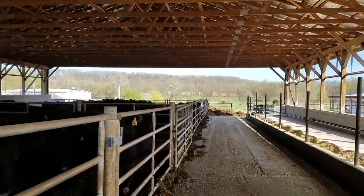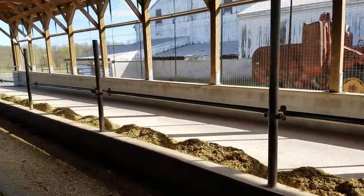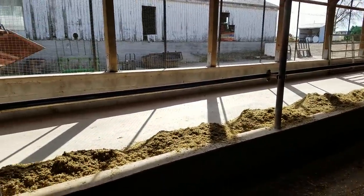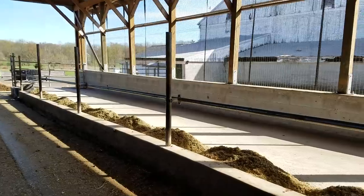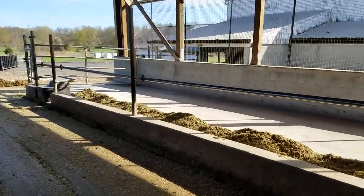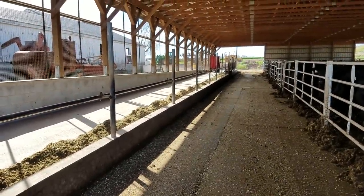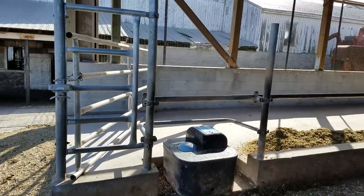Our goal was to run 200 head through this steer barn. To build this barn today is going to cost you around $185,000 if it stops at that, with the curtains and everything. This has just a feed rail down through here, and our goal was to put slanted panels down through here. When we built this, I was looking for another way to create income to help pay for the farm. With the tobacco business, I thought we'd reinvest it into this barn and then run cattle through it and try to hit the highs and lows and make some money.